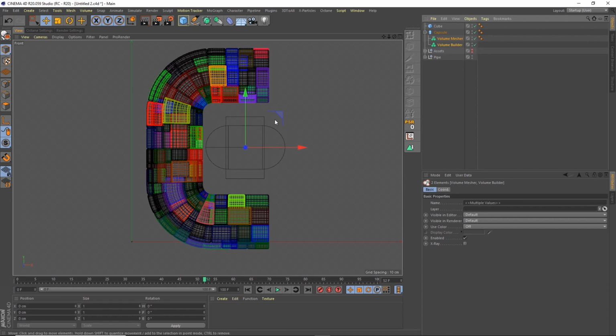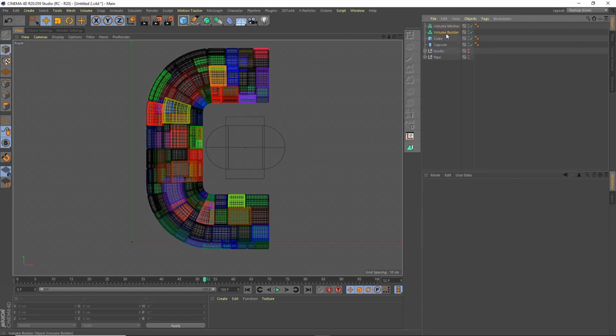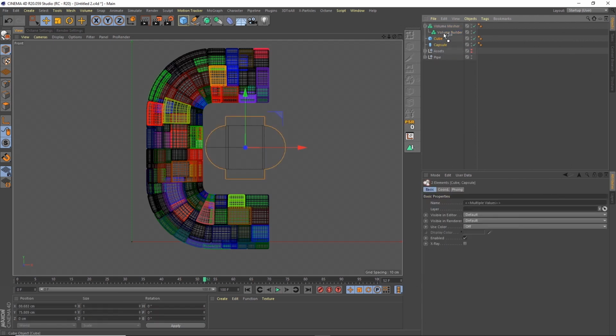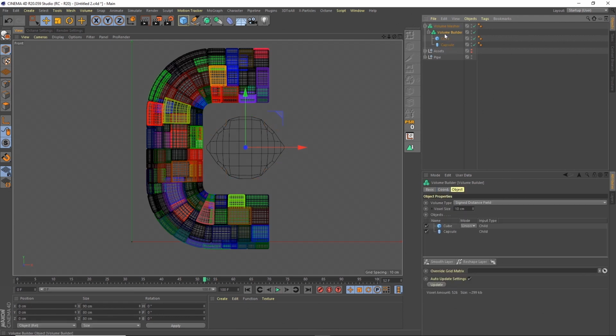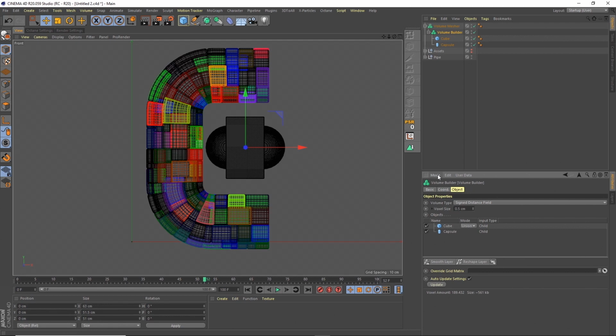Now I've got a custom palette here, but you can find it in the menu. So if I bring this back up, I'm going to put the builder into the mesher, the cube and the capsule into the builder. And if I go to the builder, I'm going to put the voxel size down to something small like 0.5, and the cube I'm going to say subtract.